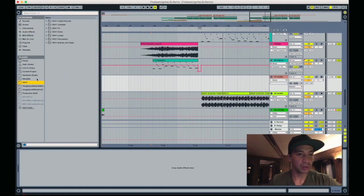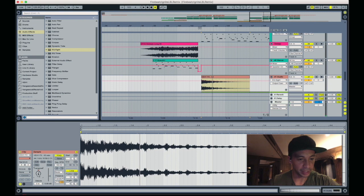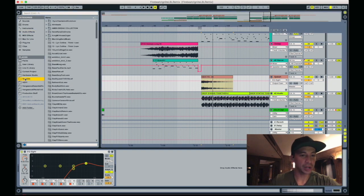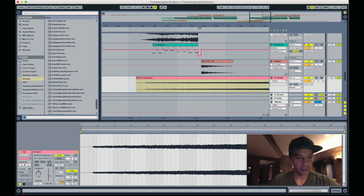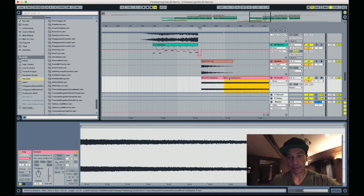I'm going to put in a simple wind splash — just browse through effects here. I like that — easy, quick, there we go. Maybe pitch it up or down. I do like this, but I miss a little bit of white noise splash, so I'll grab that, reverse it, and use it. The two combined make for a whole new splash. Because I transposed the original splash and added a little bit of extra wind on there, now it sounds like something different. It's a really quick process.